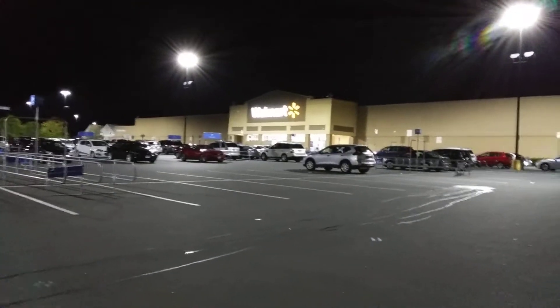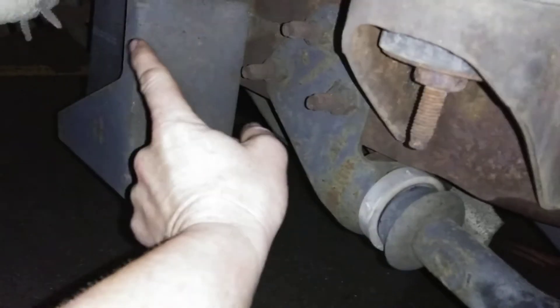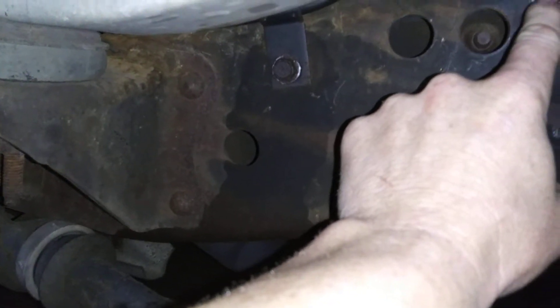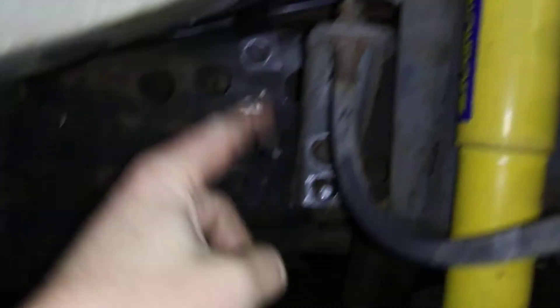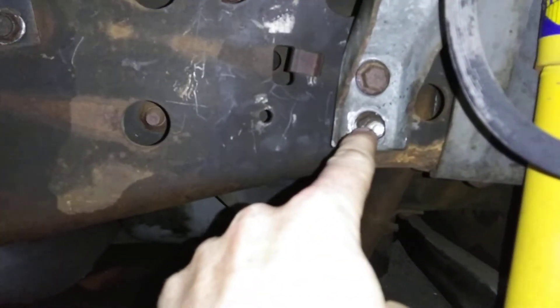Things you can do in a Walmart parking lot, baby — Dollar Tree too! I've got to put the tire back on. You take the tire off to get two spark plugs out. I've got this metal line here that goes down into this vacuum system thing right here. I had to take these two lines out — they were half-inch — and I put some anti-seize on them because I might have to take them out again someday. Those are back in, good and tight. I've got the brake line connected back up.